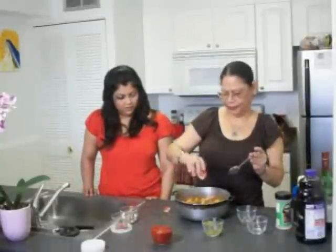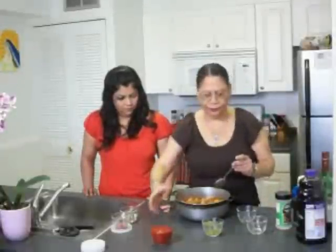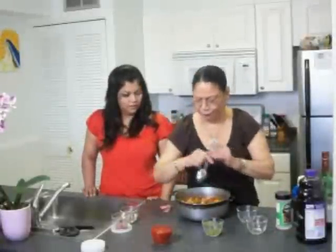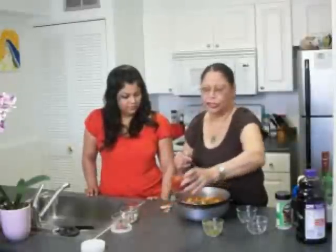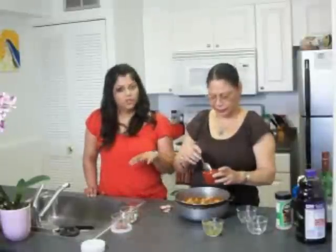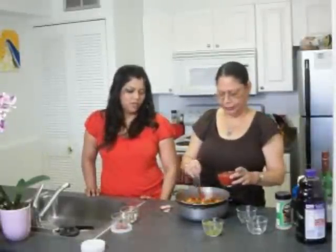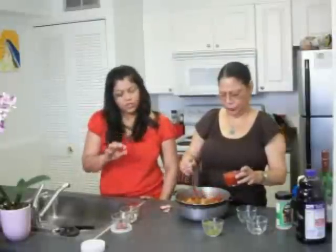And this is the honey. I wish the camera had a sense of smell. Now we're going to use a can of tomato sauce, about 8 ounces, and you're going to put it on top of the whole mixture sparingly.